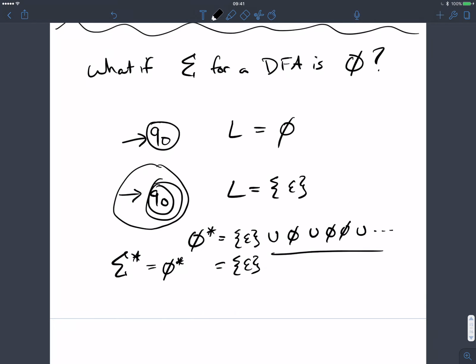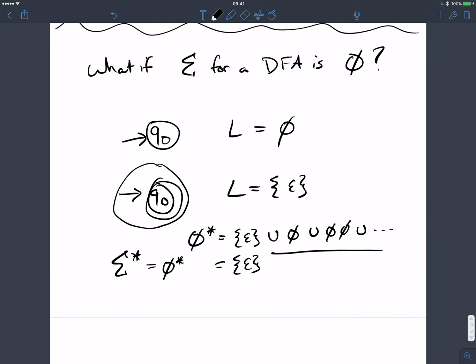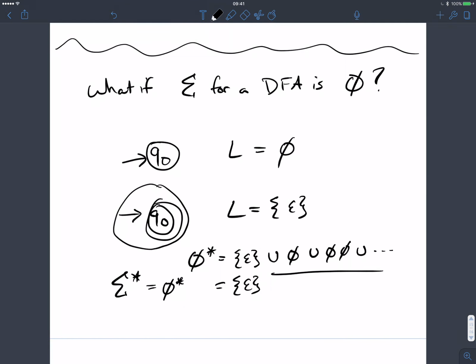I mentioned on Piazza that I sent an email to Michael Sipser about that, and I never heard back. So it might be in the next revision. I actually sent him something else, but he responded to that. But yeah, it's a very interesting question on why the book says the alphabet must be non-empty. I think what it means is that you must be able to execute some transitions. But mathematically, there's clearly no reason why you can't have that.